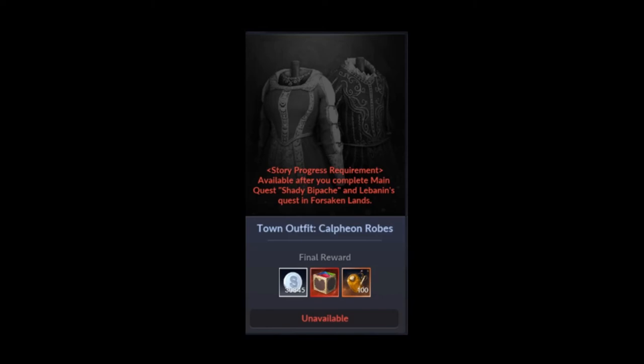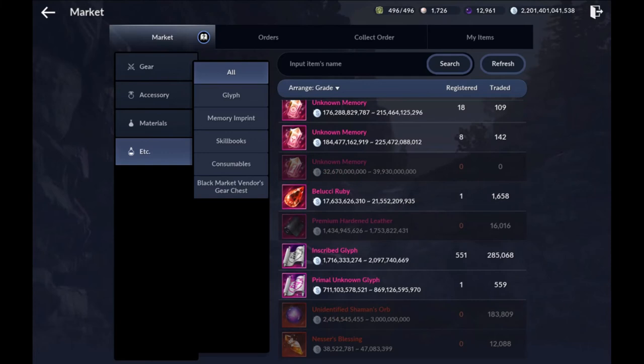Now there is another way to do this. I don't recommend it, but I just want to show you. If you went to the market and wanted to buy one, this is how much it costs. It's a bit pricey. So now that you understand how to get all 3 pieces to make this robe, let's go ahead and go to our outro.